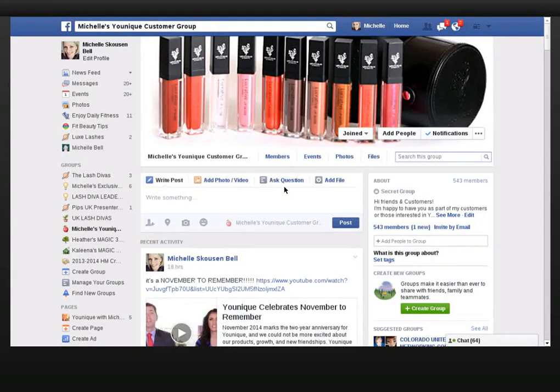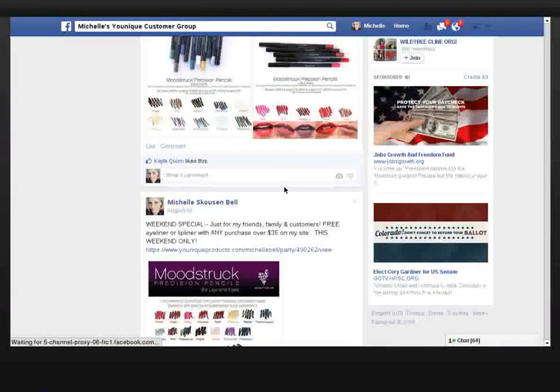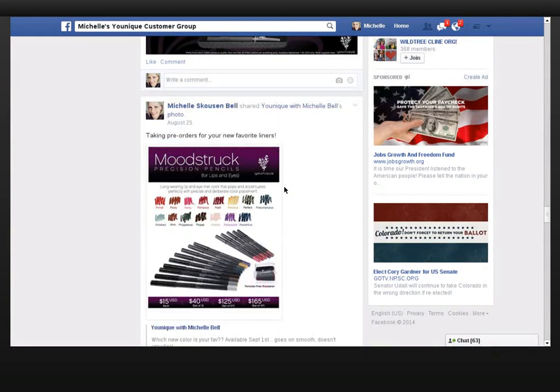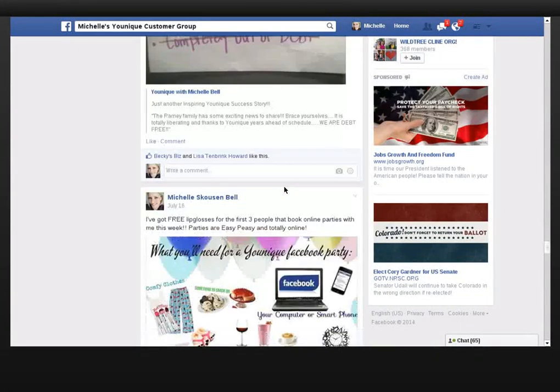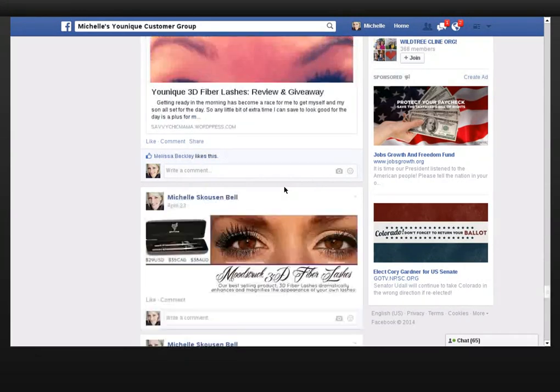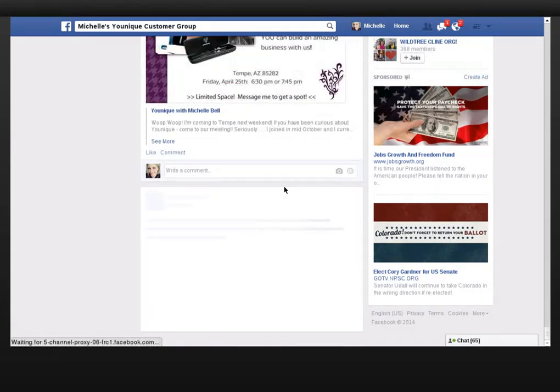But the very first party I had was my own party. So I'm going to try to scroll down as far as I can. It's going to take forever to scroll all the way back to last year. But what I did is I started a group, and I added all my female friends on Facebook, 400 to 600 friends, however many you have. Maybe it's just 200, maybe it's 100. I added all my friends, and I also added people that were interested in the product.